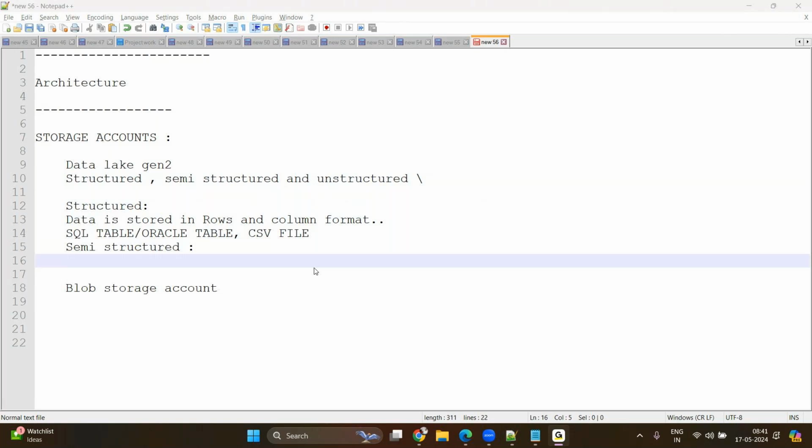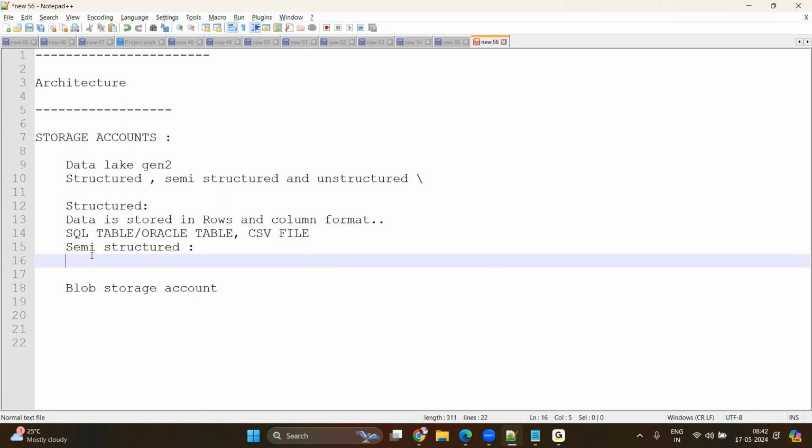Data coming in as a CSV format or separated data. CSV format, I mentioned as structured. Maybe the data which just has columns. Let's say partially structured.